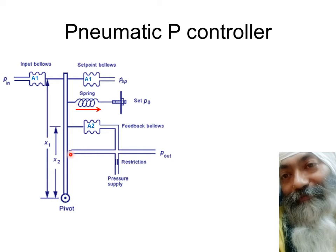The leak will increase, the flow rate will increase, and if the flow rate increases, then what is going to happen? The pressure over here is going to drop, because this is a restriction and more flow rate means more pressure drop. So this pressure is going to drop, and this nozzle moving away means this pressure is going to drop.